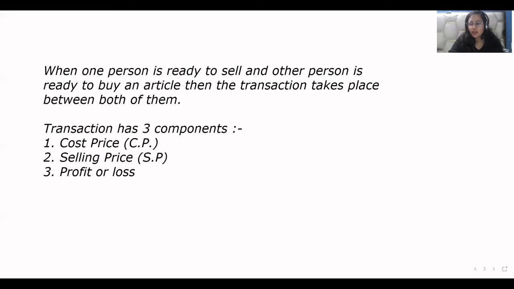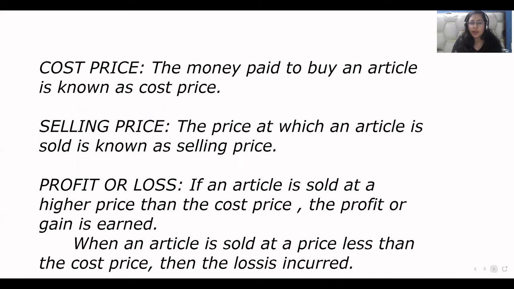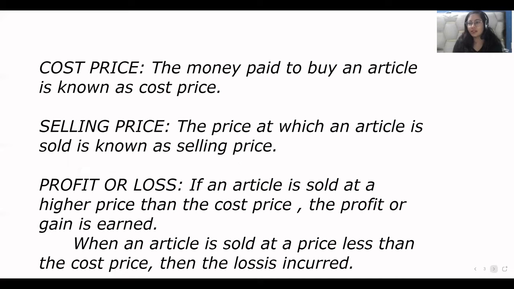So let's discuss what these are. Cost price is the money paid to buy an article — when you buy something, this is known as the cost price. Selling price is the price at which an article is sold. There are two outcomes when you buy or sell: profit or loss. If you sell an article at a higher price than the cost price, then it will be your profit. And when an article is sold at a price less than the cost price, then a loss is incurred.